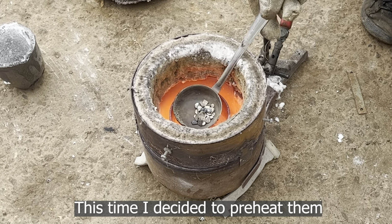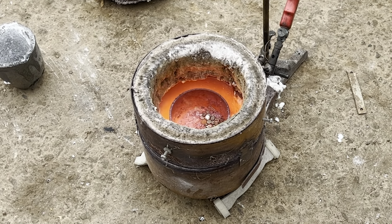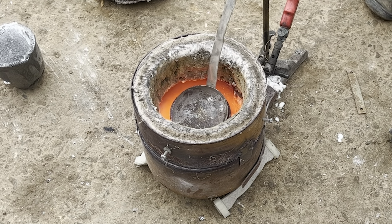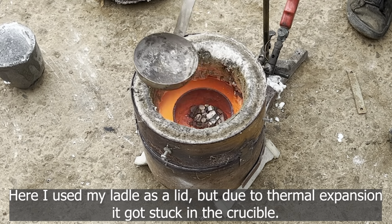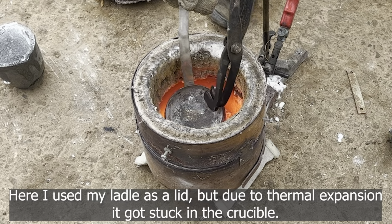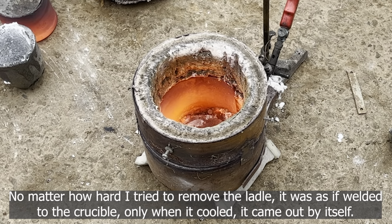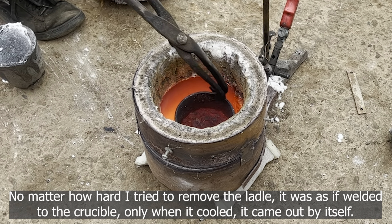This time I decided to preheat them. Here I used my ladle as a lid, but because of the thermal expansion it got stuck in the crucible. No matter how hard I tried to remove the ladle, it was as if welded to the crucible. Only when it cooled did it come out by itself.